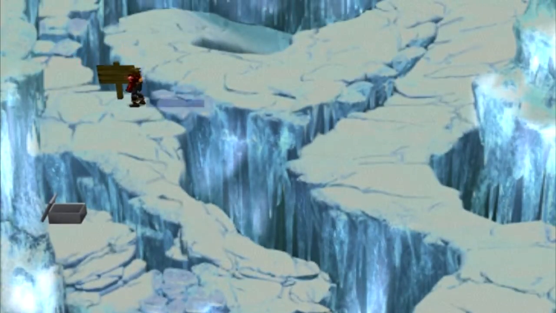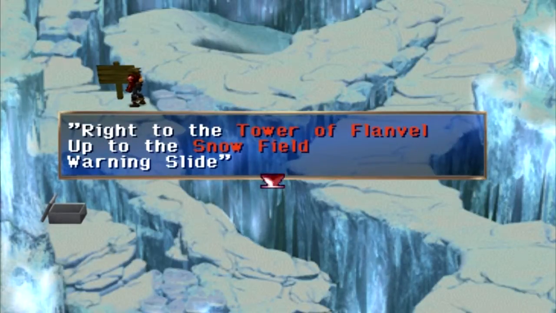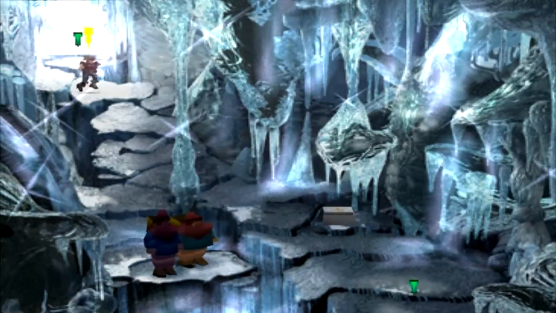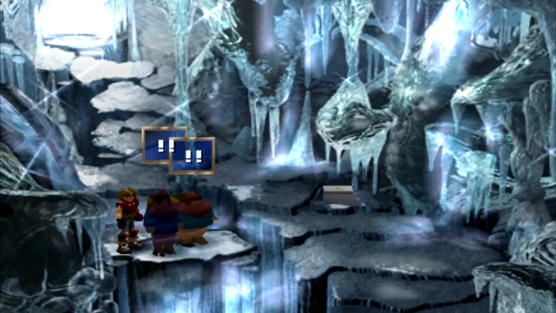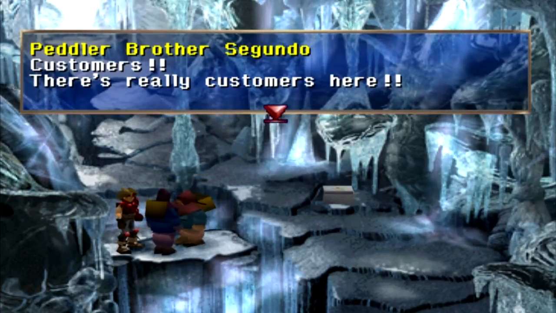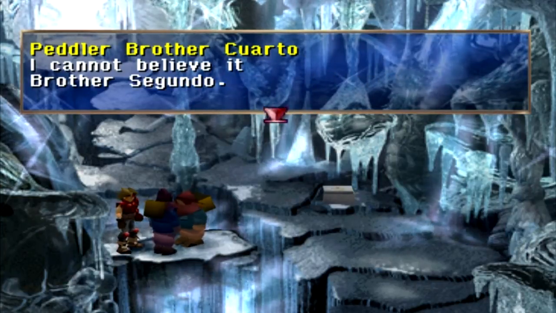Now, what is this? Right, to the Tower of Flanville. Up, to the snowfields. Warning, slide. Okay. Tower of Flanville's where we need to go, actually, so let's talk to these merchant guys. Huh? Hey, this area actually kind of reminds me of that one part where you meet Owaka in Final Fantasy X and Mount Gagazet.